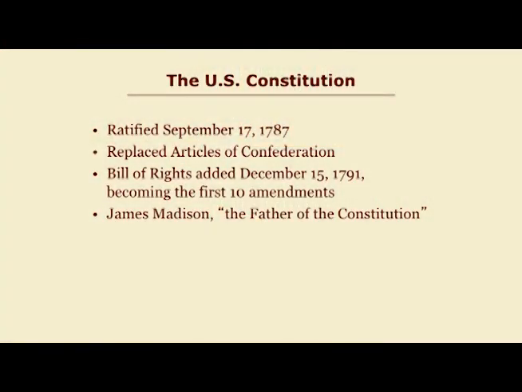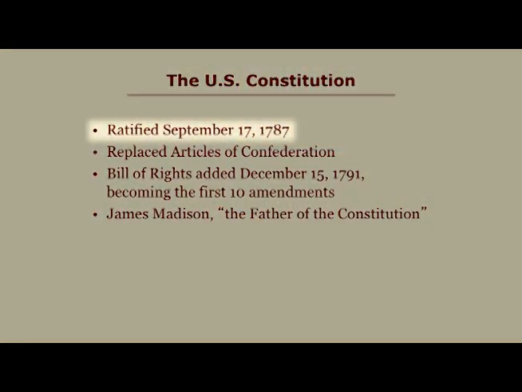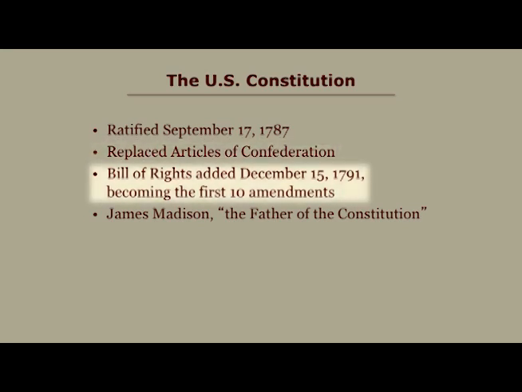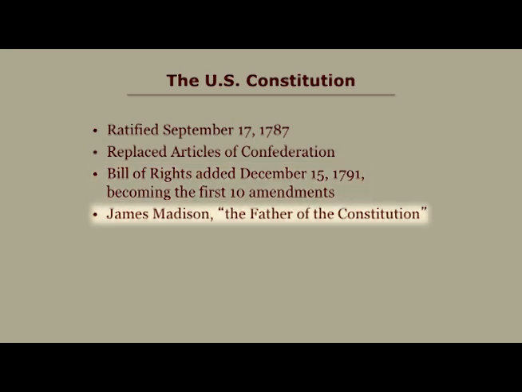The Constitution was ratified in 1787, replacing the Articles of Confederation that were temporary. The Bill of Rights was added shortly thereafter, and all of that was written under the tutelage of James Madison, who had to compromise in order to allow it to come out. And that compromise was giving some rights to the states that he was afraid of. He thought that the states were too powerful, but nevertheless, the states gained some power.